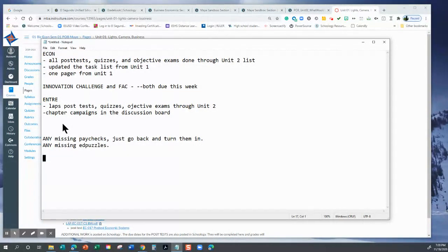So anything, any zeros, anything with a zero was not turned in when it was due. You may have turned it in since then, and maybe I haven't cycled back, but just make sure that you have it done, because that lets me know that I don't have it yet. So just check to make sure that it's there. I will get to grading it. If there's something specific, just send me a message and I will definitely look that up for you.